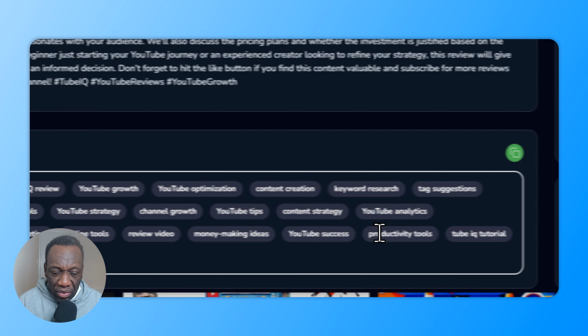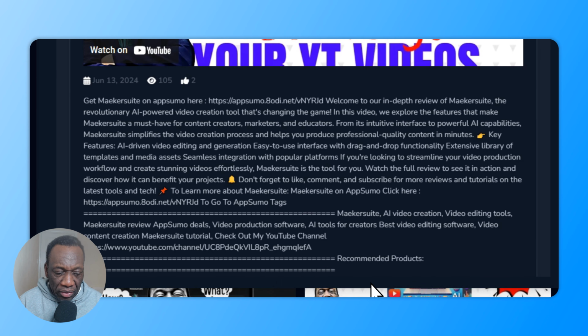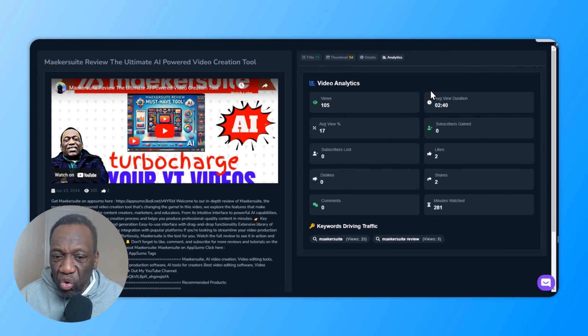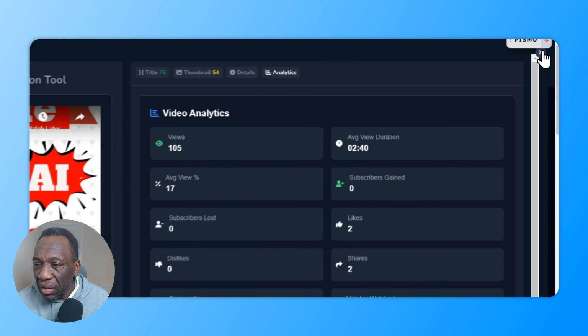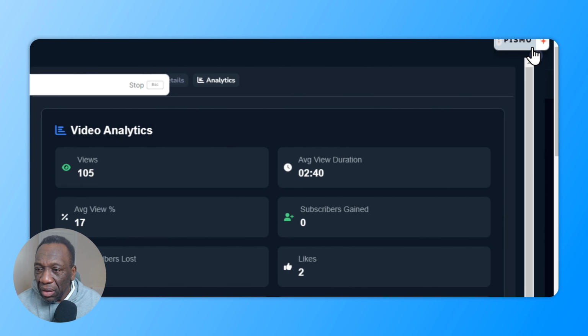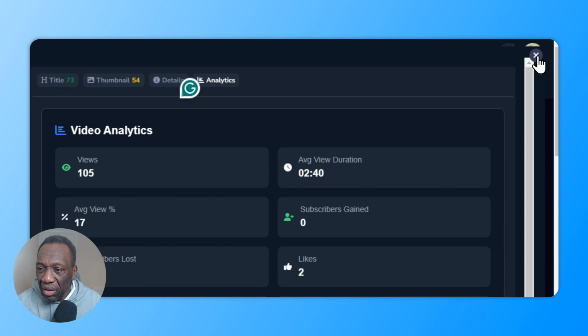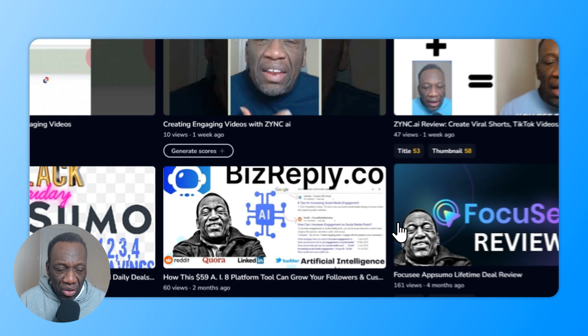Let's pull up this window and see. Nope. No. I'm not sure why this is actually not working. I've got another software running. Let me just close this down, shut this down. That was the problem. I had another software running on there.